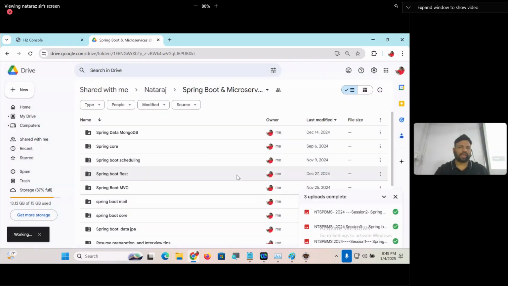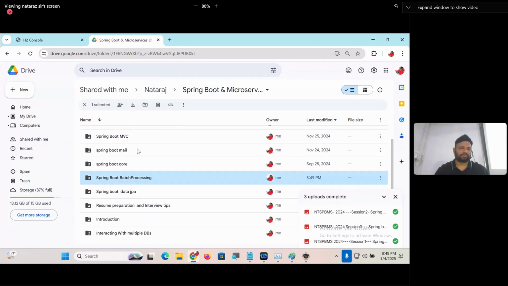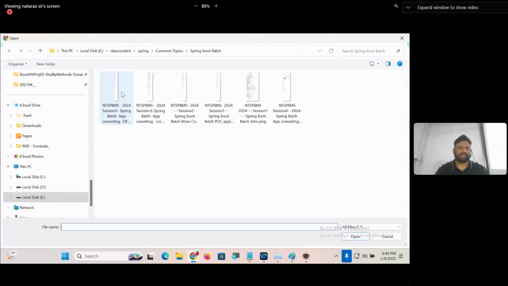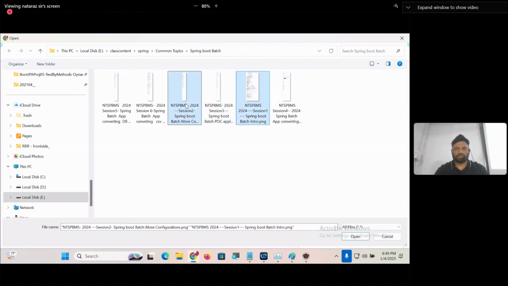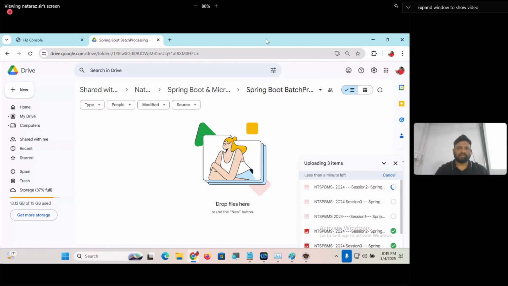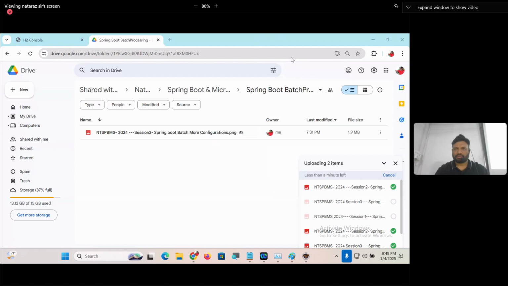Spring Boot batch processing. Right click, file upload. Where is that, guys? 1, 2, 3. What do you mean by clean code? Everything is clean code only. Okay.